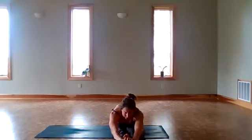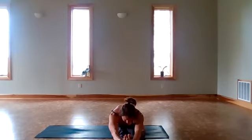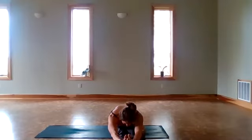Make accommodations for yourself so there's no pain here. And then inhale, reaching for the right foot, maybe. Exhale, bowing over the legs. 1, 2, 3, noticing the sound, sensation, movement of the breath. 4, and 5.